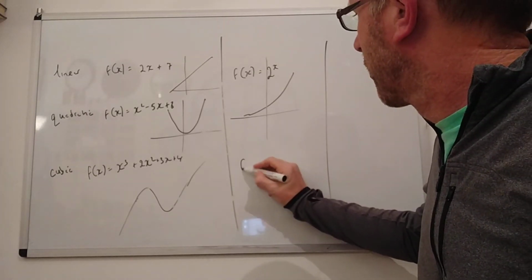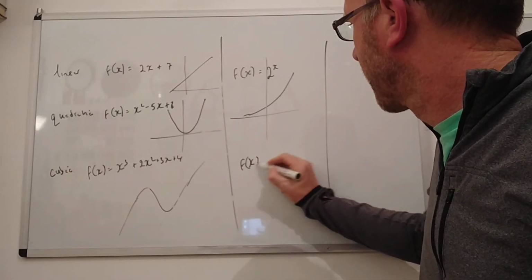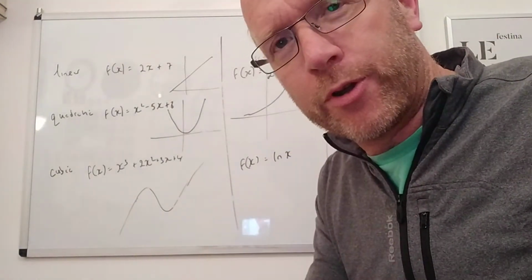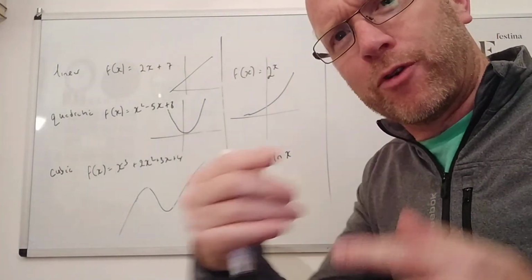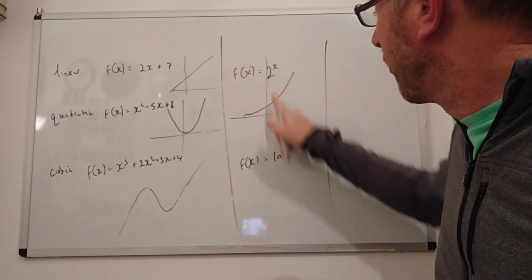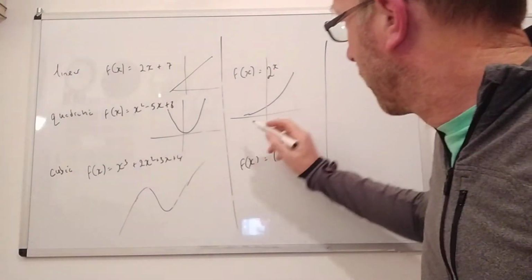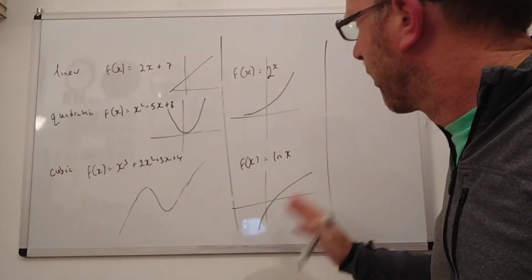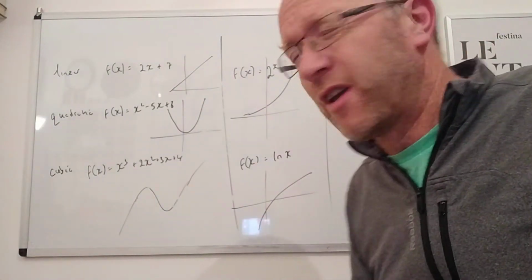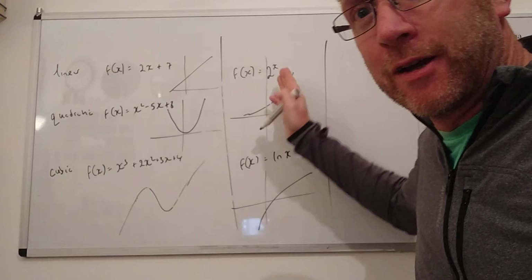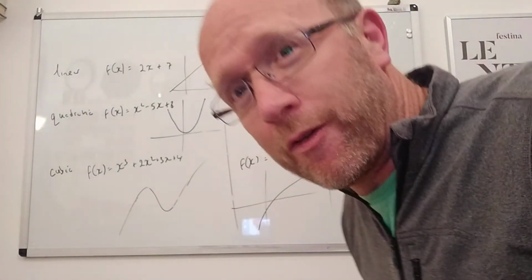Then you have the log curves or the log function. As we'll see later on in the next section when we're talking about inverse functions, there is a relationship in the diagram, and the log is the inverse of an exponential. They look quite similar, but are the inverses, we'll see. So these are very similar and they're linked. I consider these linked.